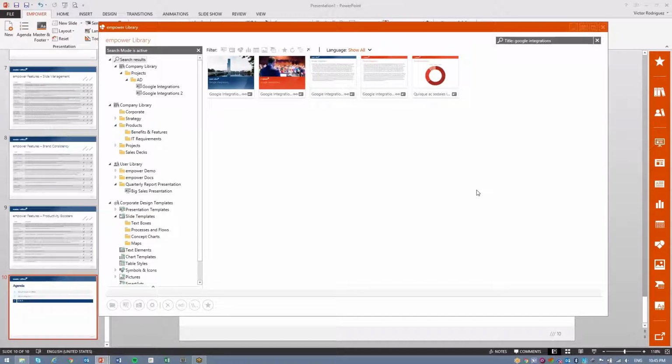Now, the other big feature of our Empower library is that you have offline capability. And so what does this mean? Well, this means if you're in an airplane or you're in a hotel and you don't have access to the internet, you can continue working. Basically, you'd be working with the latest snapshot or the last snapshot from when you were last in the office.